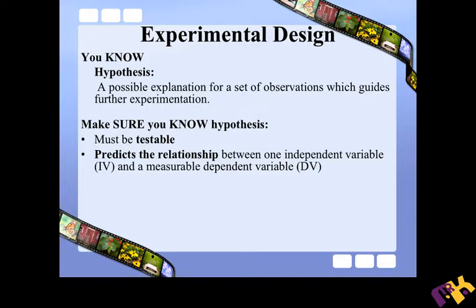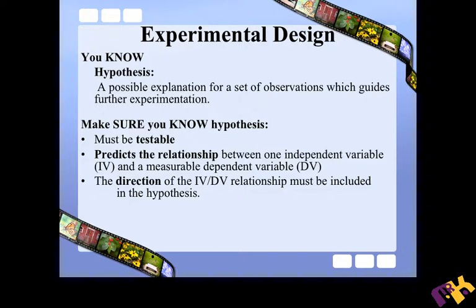The dependent variable is going to be the result. Then denying a plant water, it will still continue to grow as if I was watering it, or just as well, if not better, than the one that is being watered. So we should be able to predict that relationship using the hypothesis. All right, and then also the direction of that independent-dependent variable relationship should be included. Like, what is going to affect what? And it helps, again, to set that hypothesis statement up as an if-then statement, because it gives that directionality to the independent leading into the dependent variable.